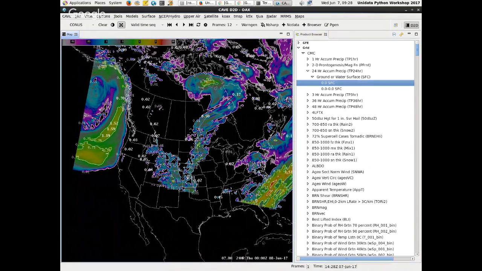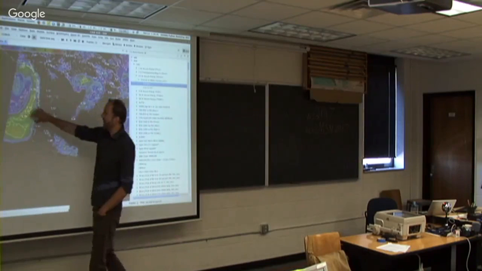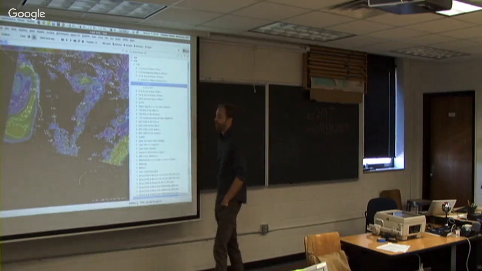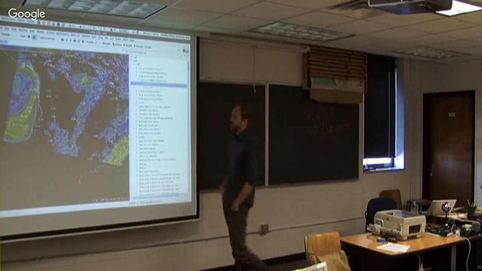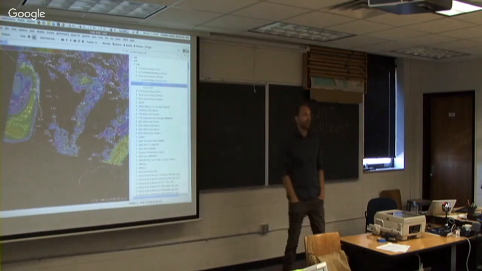And since this is a precipitation field, there is a color map configuration on the server side, which is determining the color values and the scale for this precipitation. So it's not coloring anything below, I guess, like 0.01, just because we don't want to see it.